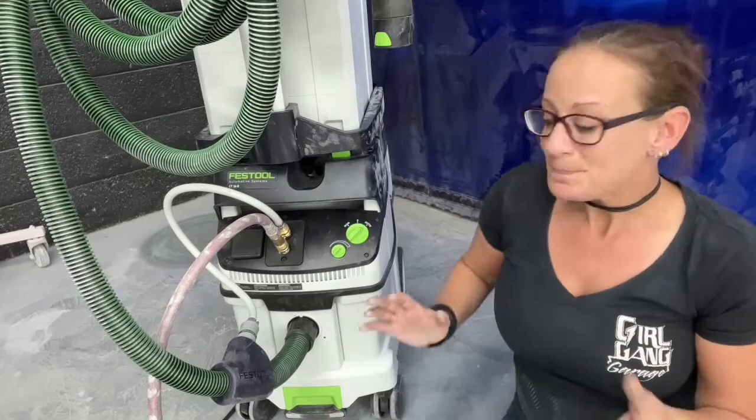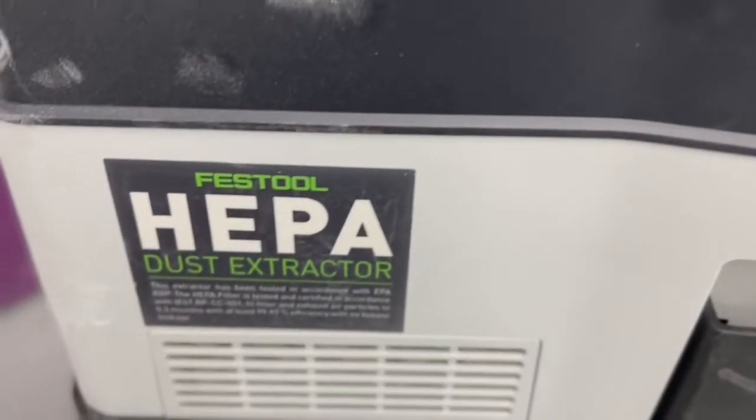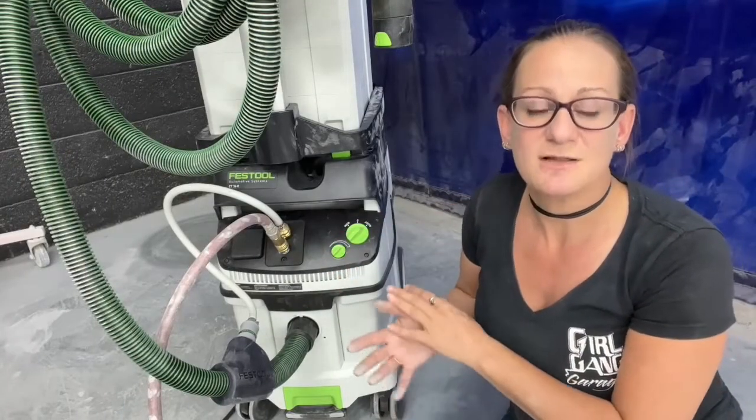There are some different types of bags you can get as well. One is kind of a longer life bag. We have the basic one in there, and it's been totally suitable for us thus far. Now the filter is, of course, replaceable. There's one main filter that is a HEPA filter, and in theory it's designed to really be able to handle the finer particles of dust that are created when you're doing automotive work. There is also a secondary filter that can be added, which allows this to work more with wet or damp materials.